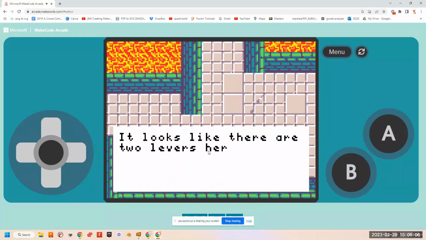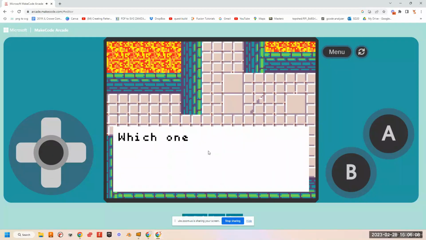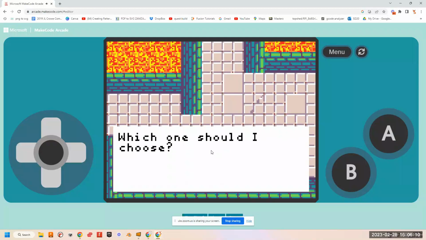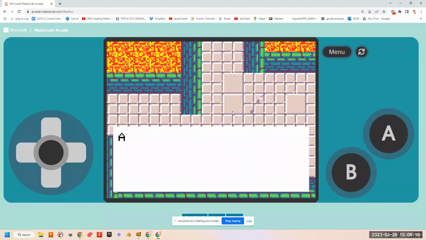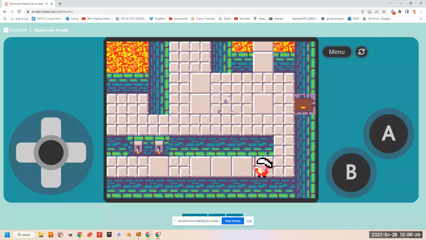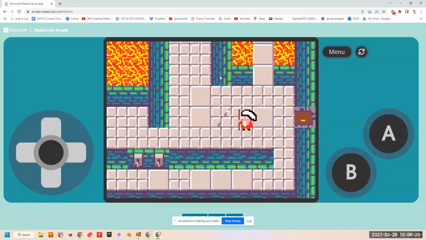And now I can't remember. I think one lever was a dart, and I'm pretty sure the right lever was the one that opened up the next level. So let's click on that, and a secret room. And if you recall what we were working on last time, this is actually a total new tile map. It's not even the same tile map. It switches so fast you can't see it, which is kind of nice.